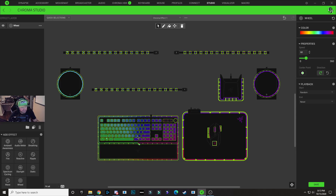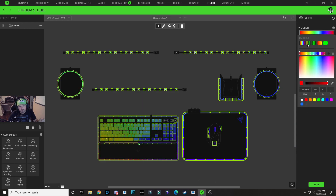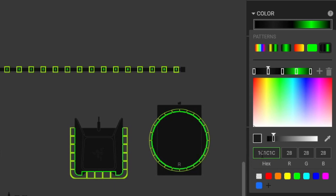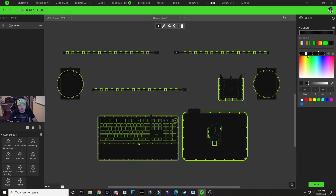Next, we're going to double click on any of these keys, and it'll highlight all of the keys that have this effect on it. We're going to click on our color drop down and choose this five node pattern — the yellow and green one. We're going to leave black on the first, third, and fifth nodes. The second node we're going to make white, so use six F's as a hex code. We're just going to drag down this gradient bar to a really dark gray color. My hex code is 1C1C1C. I'm going to copy that and paste it into my fourth node — so you have a black, gray, black, gray, black color gradient for this design.